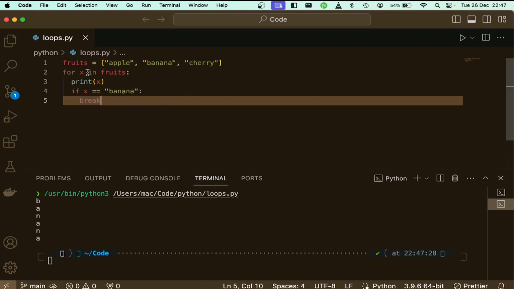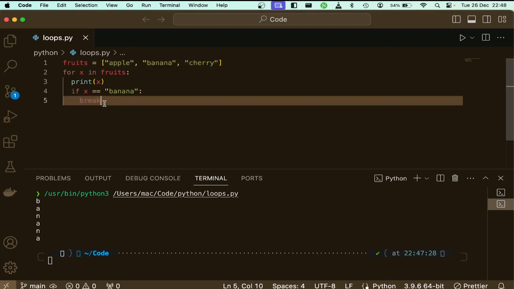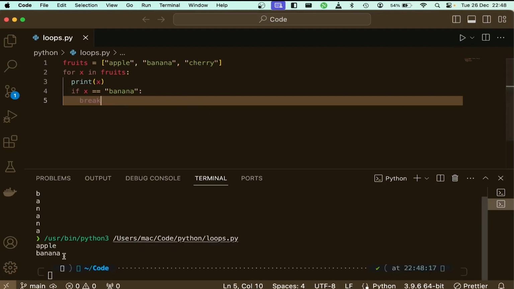So look at this line of code now. I basically did the same thing. The only difference was that I added an if statement to test for when x is equal to banana in my list, then I break from it. Okay, so this is the same way you would go about using a break statement in a for loop. So if I run my code, it should break out when it hits banana.